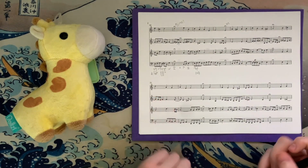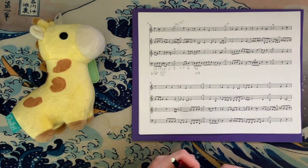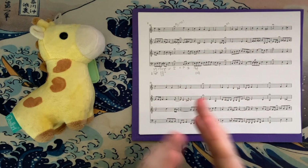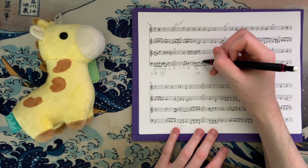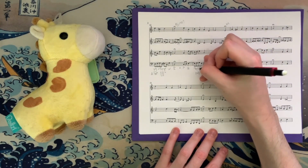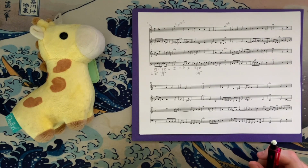So you could make the argument that this A minor chord is a minor dominant that takes us to the key of D minor, but I feel like this is one of those modulations that happens after the tonicization just because of the virtue of the chords that happen before it. So I'm going to say that this is A7 over G, which in this case is 5-4-2 of 4, because D minor is the 4 of A minor.